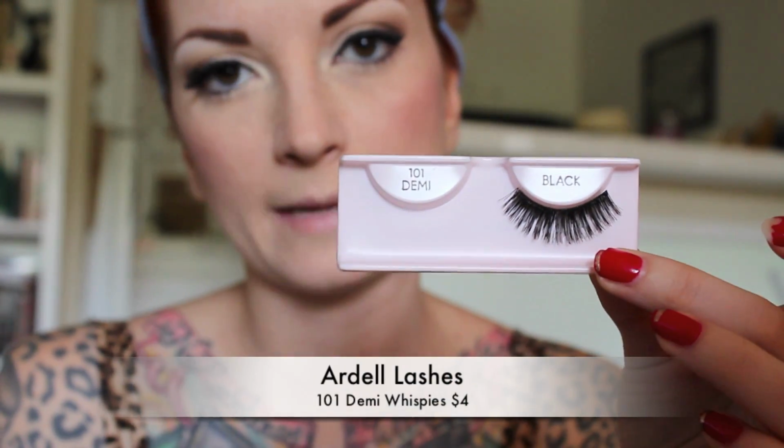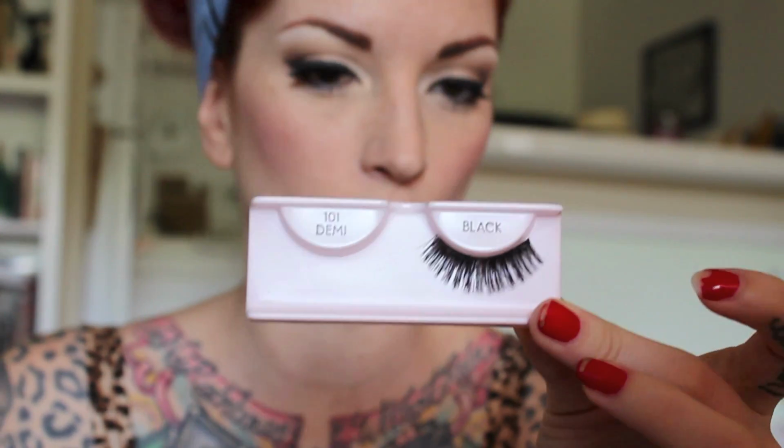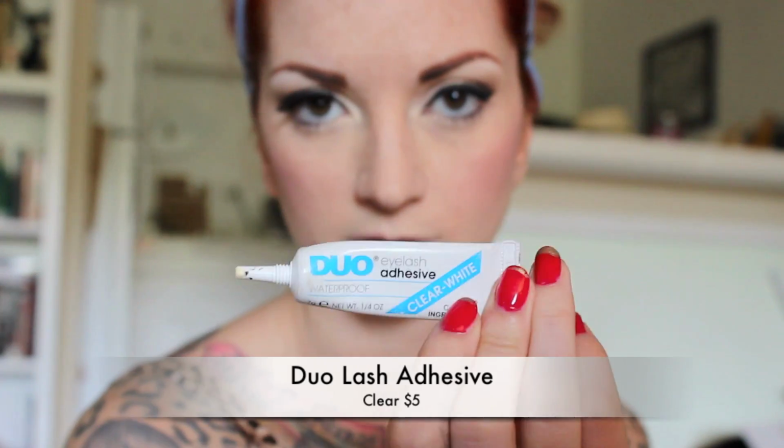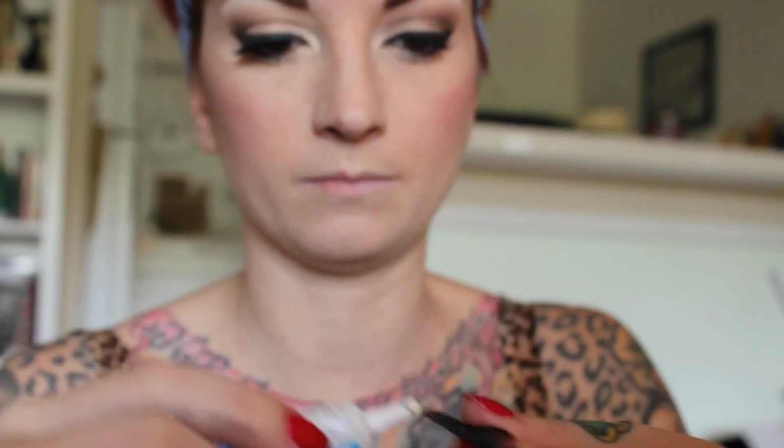So now I am going to apply my lashes. You can see I already have one on, but I use these Demis by Ardell. They're 101. You can get them at any drugstore. You can also order them online. And I use this Duo Lash Adhesive. A lot of these lashes, if you don't buy a lot of them, you can buy them in the pack that comes with the glue, or you can buy the glue separate and the lashes separate. It just depends on how often you're using lashes. So I'm just gonna apply my lashes like I always apply them.